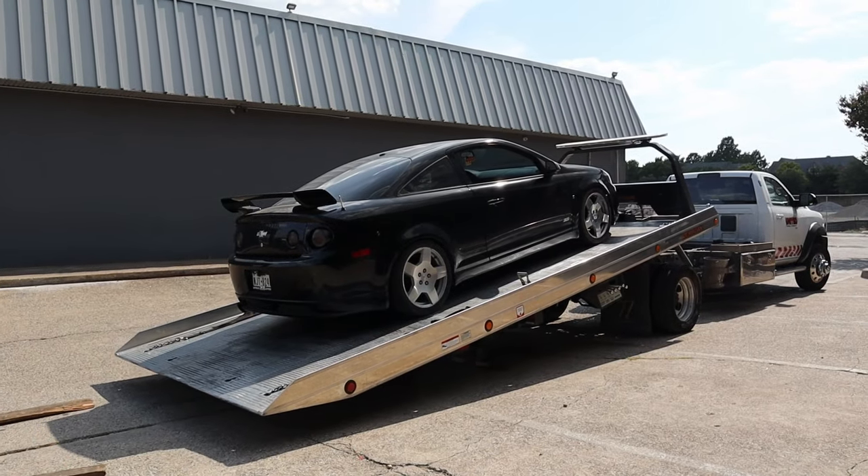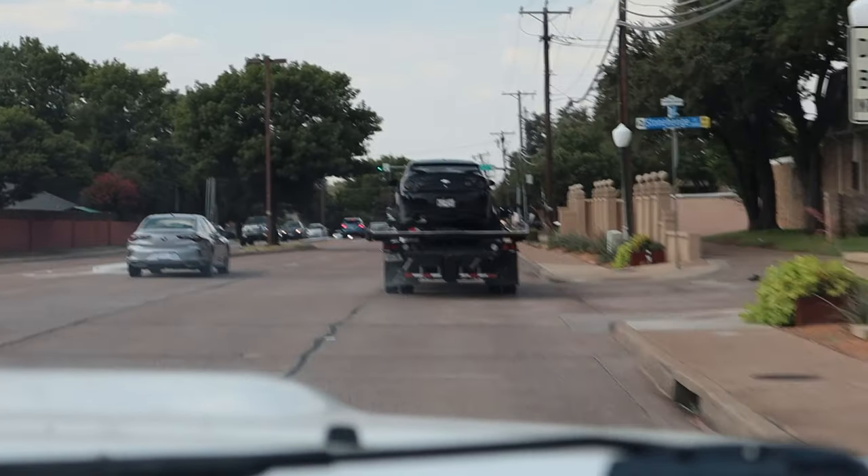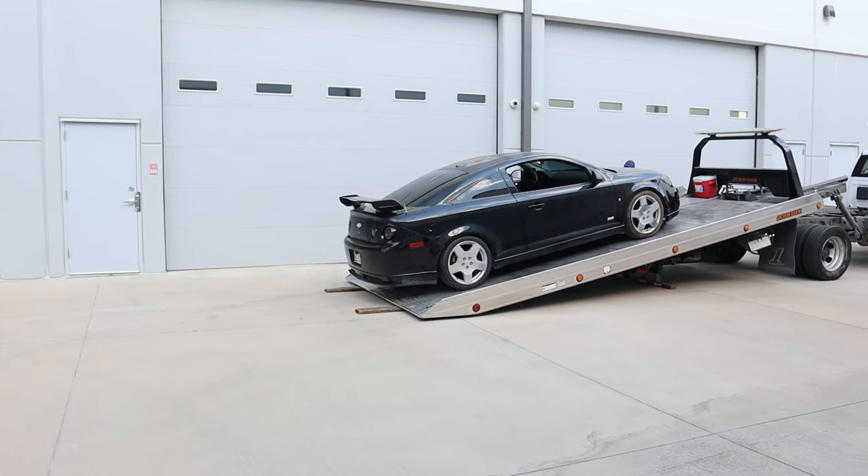In the last video I picked up a new car — a 2007 Chevrolet Cobalt SS — and that did not go well. Pretty much everything that could have gone wrong went wrong: the transmission gave out, the AC wasn't working, and the car was overheating the whole way home. Because of that, we're going to need to tear down the car and rebuild it from the ground up, but luckily I planned for this and we're going to do something completely different than any of you expected.